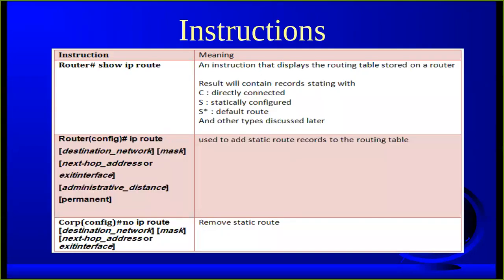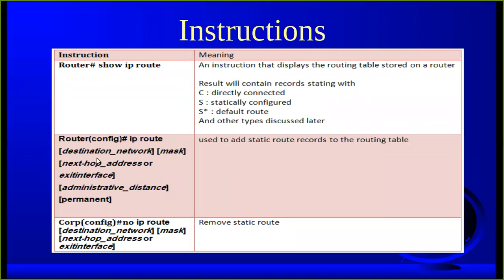Right, so let's look at some of the commands that you can write on a router. If you say show ip route, this command displays the routing table. The router displays the remote networks that it knows and how it knows them. If it's labeled C, it is directly connected. If it's labeled S, it means it is known from a static configuration. If it's S*, it means a default route. If it's O, it means it is learned through the OSPF protocol. If it's D, it is learned through EIGRP. If it's R, it means it's learned from RIP.